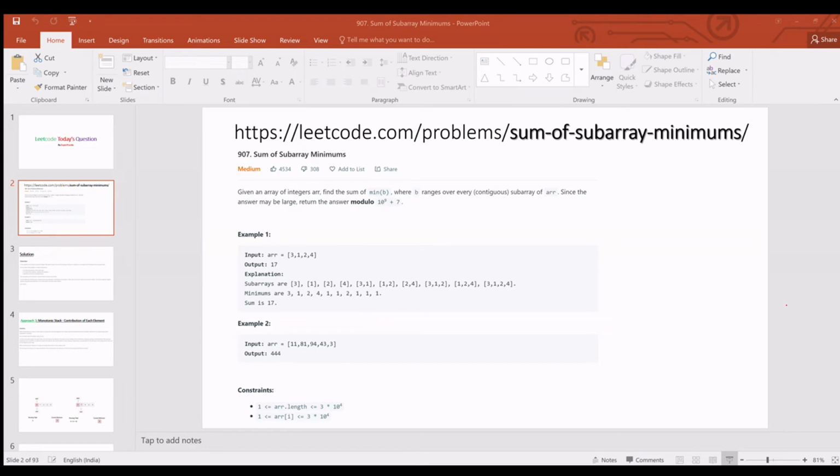Now, as explained above, we can get the total count by multiplying two numbers, right? The count of the elements before 2 including 2, and the count of the elements after 2. There are 4 elements before and including 2, that is 3 4 5 2, and 3 elements after that, that is 2 3 4. So the total count is what? 3 into 4, that we have got 12.